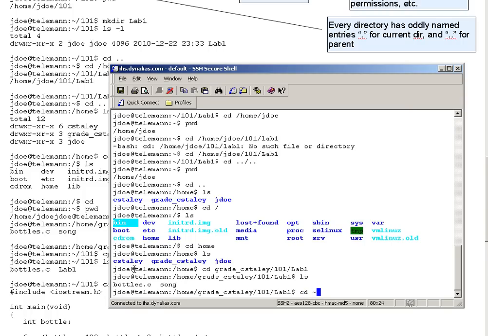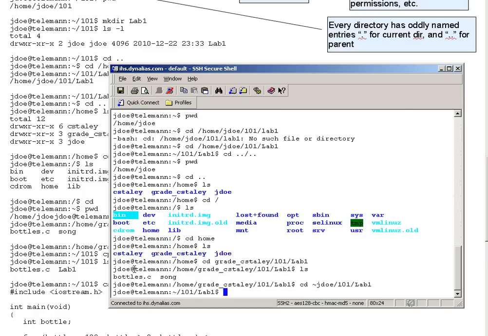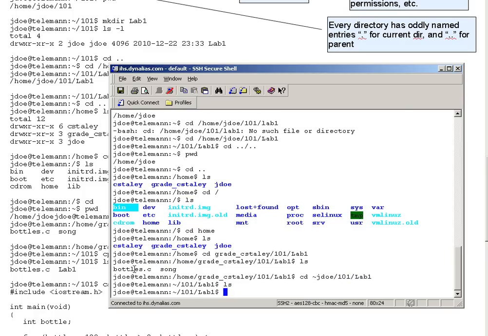Put a tilde in front of the username, so tilde JDO, and that automatically means the home directory of JDO, wherever it is. And the necessary /home/ in our case will be added automatically in place of the tilde. So I'm going to do it that way. cd tilde /JDO/101/lab1. And that gets me back to where I was before in my home directory.